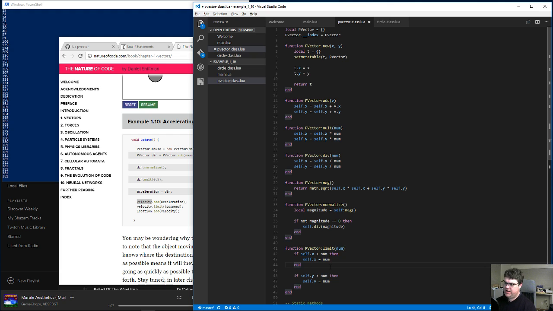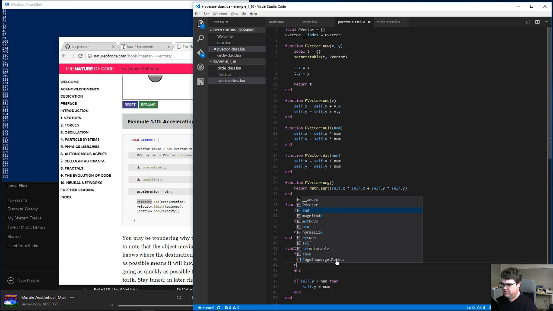set that way, but I also need to check, hey, can I do this as an else if? Can I say else if self.x is less than, I think it's num times -1, because I don't think I can do negative num here at least.